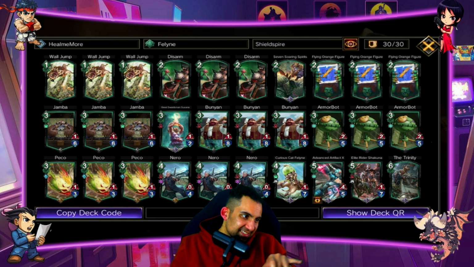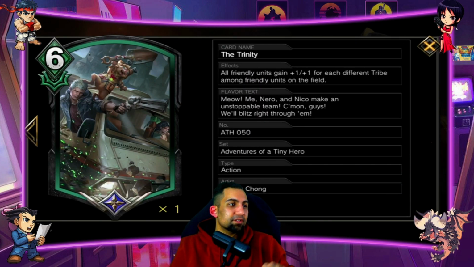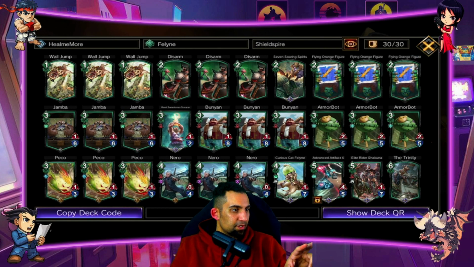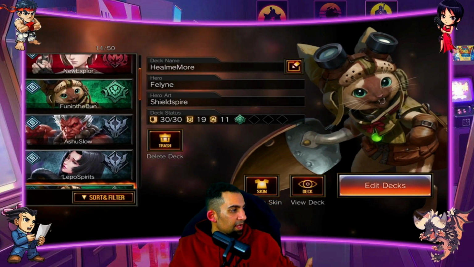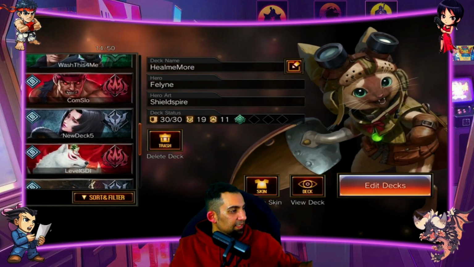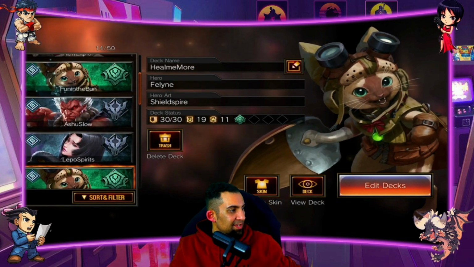And because it's running Trinity, and I do like Trinity, I do like a Trinity build, so this is a fun green deck to run as well. Good for the heals, good for all the synergy builds up. And I believe that's the majority of it.